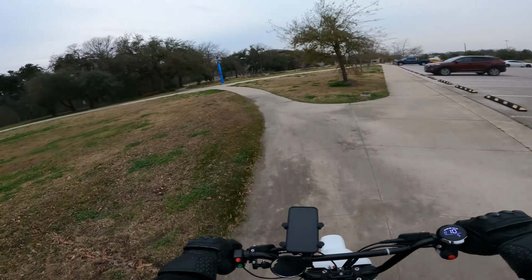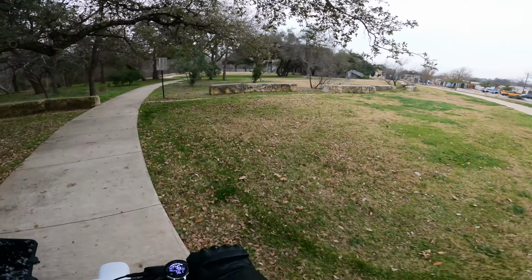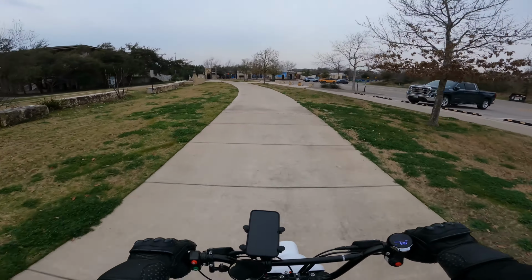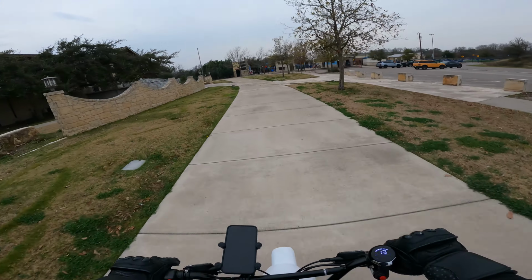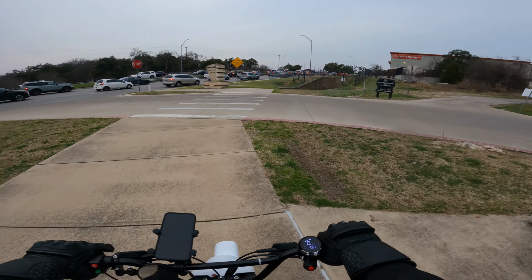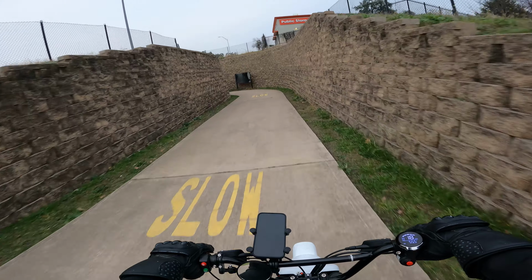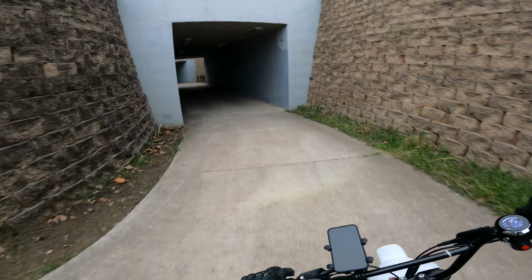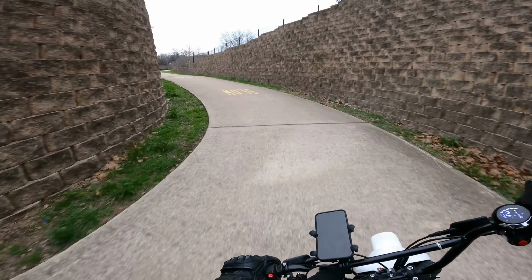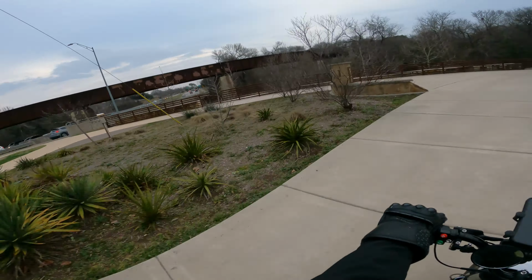We have, I don't know, maybe like 30 minutes of daylight left. So we're gonna figure out, I should have pulled up a map. I don't think I need to go that way. We're checking out this new trail. They dug a few tunnels to pass the trail under roads and stuff, so that'll be cool to see. Oh, dude, that looks like a tunnel. Okay, sweet. I think we'll go this way.